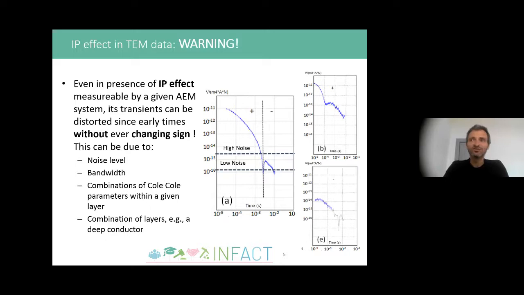Now, the catch is that the transient may very well never change sign and still IP can be present. For example, if this transient here had a hit noise earlier, we would never see a sign change. Nonetheless, the transient would already be affected and distorted by the presence of IP. This is another example where you never see a sign change. The whole thing is positive all the time. Nonetheless, you've got IP effects in there. And the bottom right never changes sign. It starts and finishes negative, and this is still IP in there. I'll show you a little bit more with synthetics how these things can happen. But for the moment, you have to trust me.